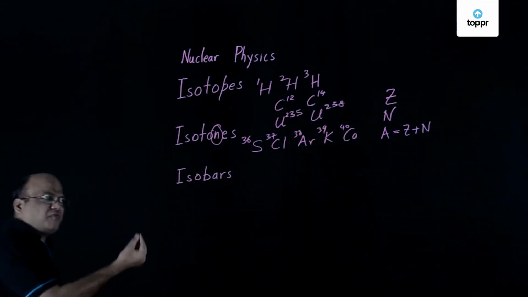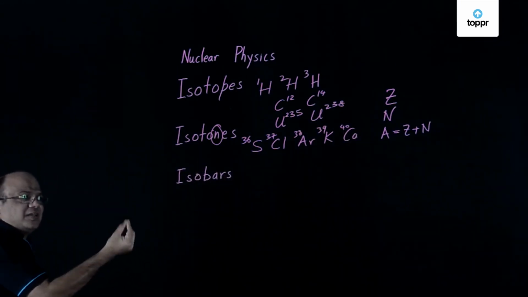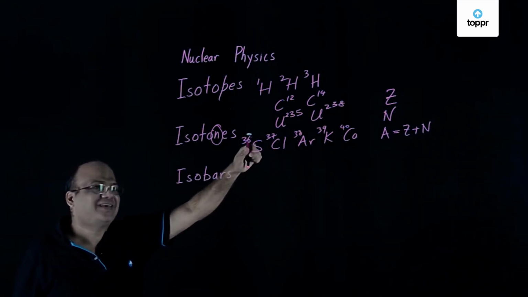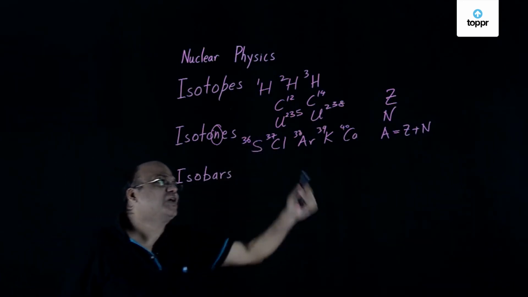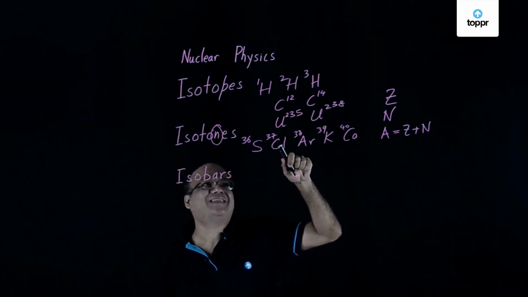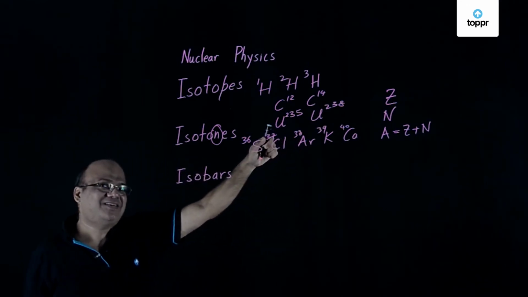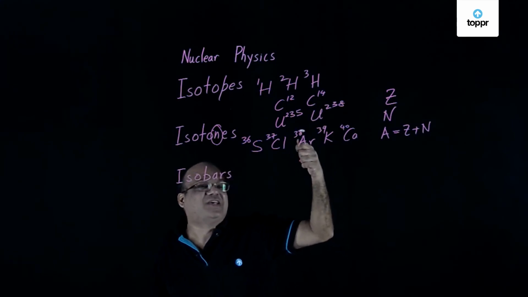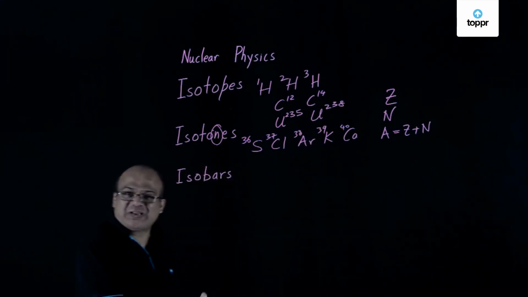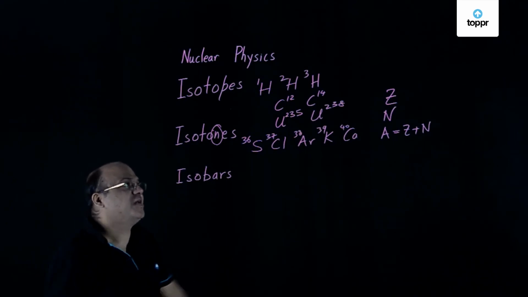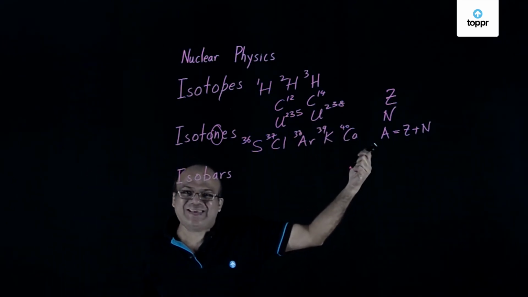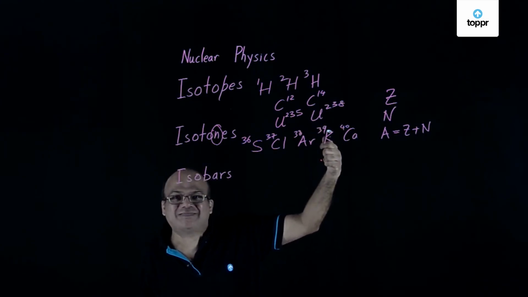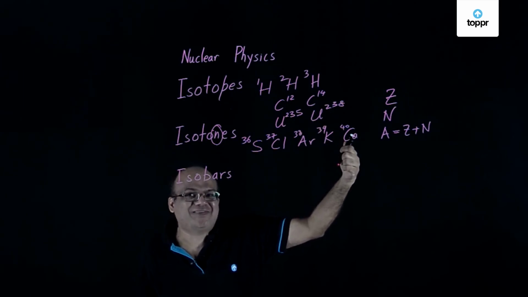If you look at the number of neutrons in each of them, it will be 20. The atomic number of sulfur is 16, so 20 neutrons are there in this sulfur-36, right? Chlorine, atomic number 17, mass number 37, so therefore you get 20 neutrons. Argon, with a mass number of 38 and atomic number 18, again 20 neutrons. Potassium, atomic number is 19. This isotope of potassium has 20 neutrons. And calcium again has 20 neutrons.